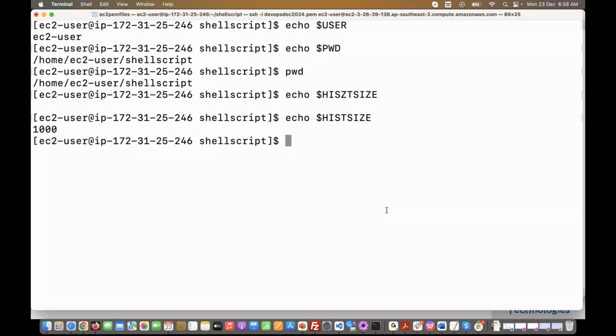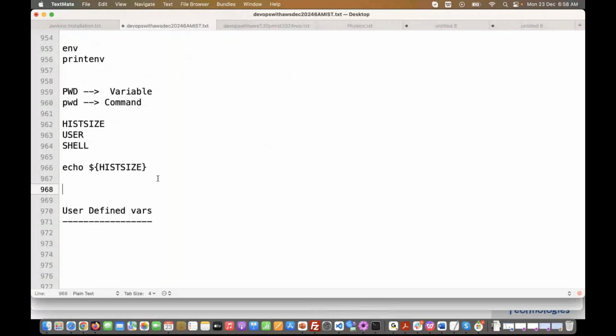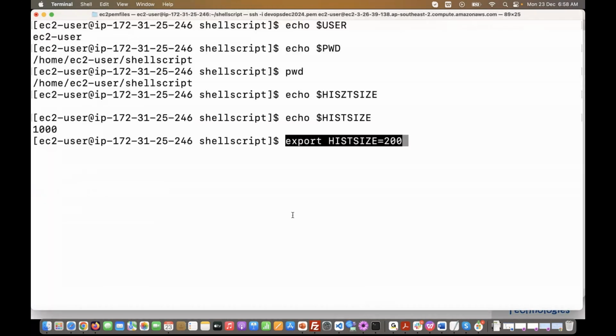For that, we are going to use this command: export HISTSIZE=200. I am giving the history size as 200. Once I execute this command, let's execute.